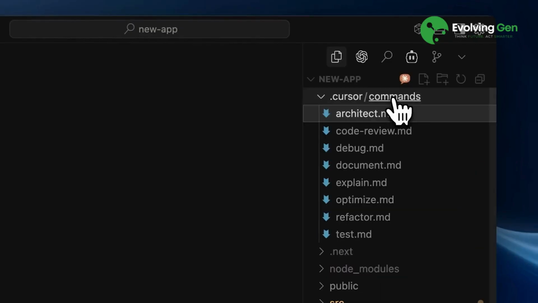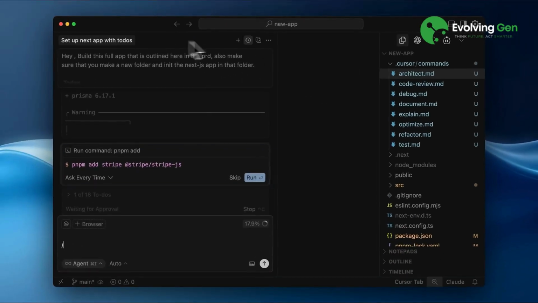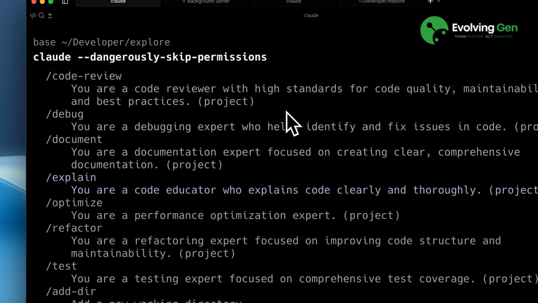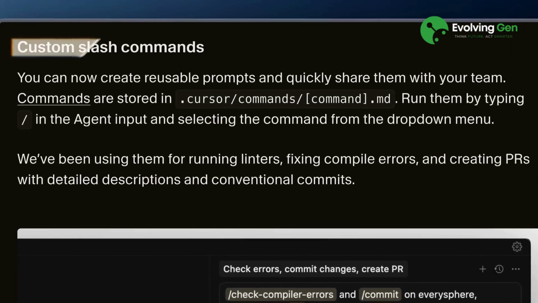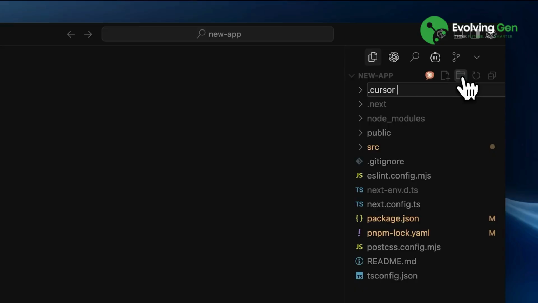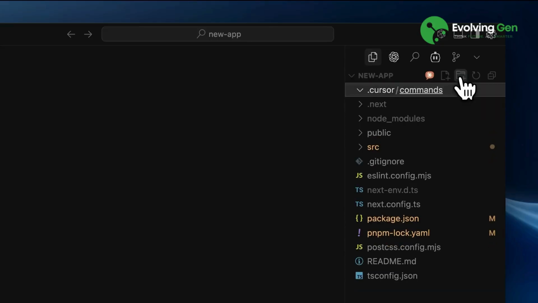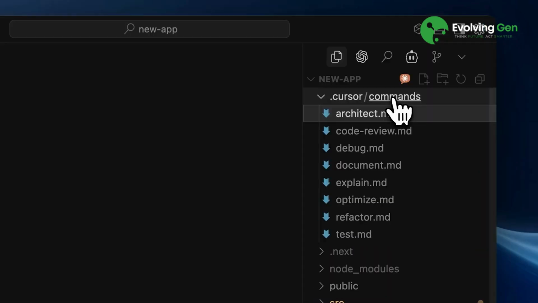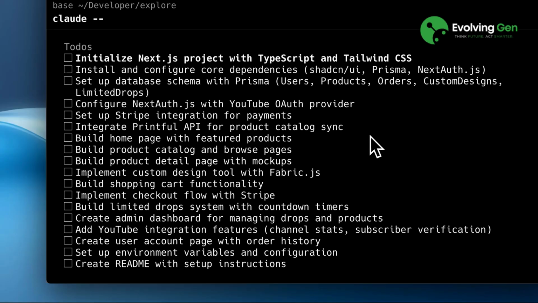Another feature I loved in Claude Code was custom /commands, markdown files with prompts that define how the model should behave. You just type a slash, choose a command, and run it. I was using Cursor rules as an alternative, but Cursor now has /commands too. Just create a .cursor folder with a commands subfolder and add markdown files like in Claude Code. Best part? You can copy your Claude Code commands directly over. Cursor's also added to-do lists that auto-follow like Claude Code, so you don't need to manually track everything.